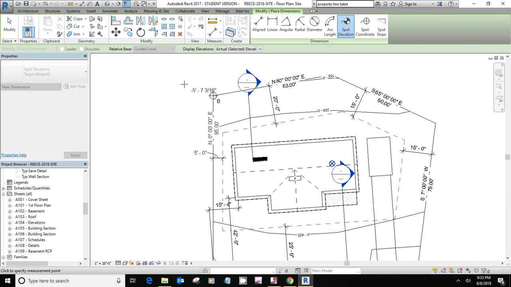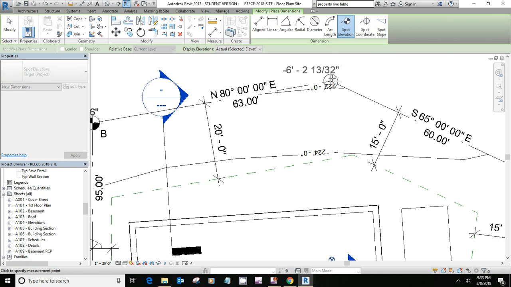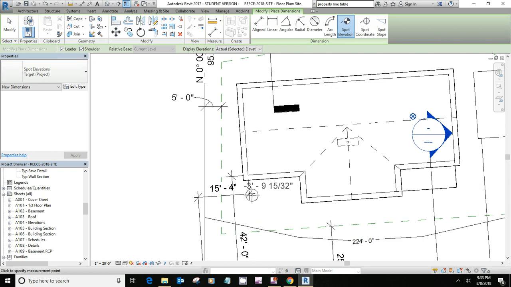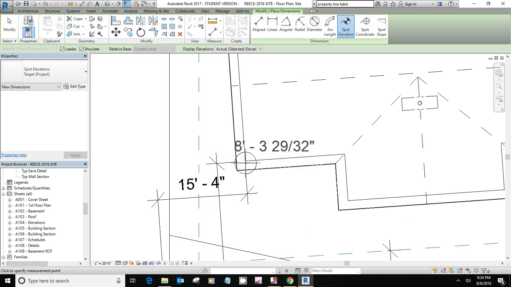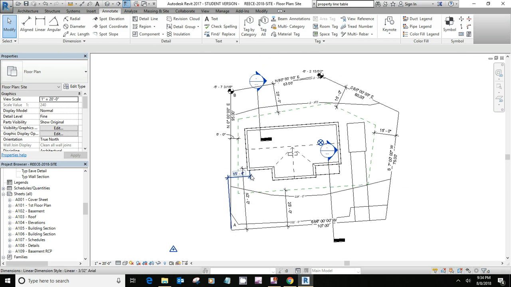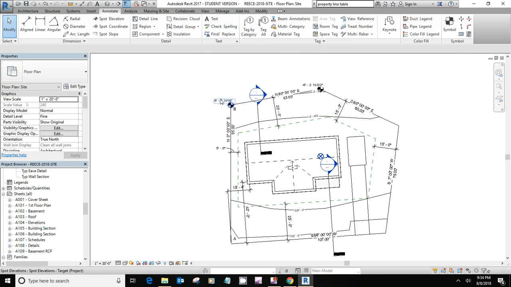Oh, I have to click to place it. But the one here, because this was going to be our reference, it's not picking it. I may need to start the command over. Okay, you can place those.